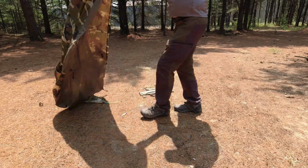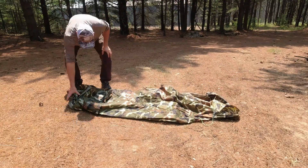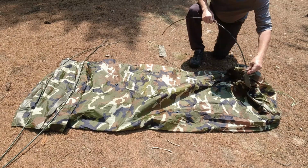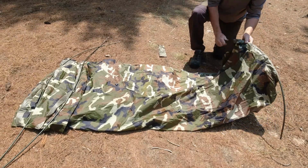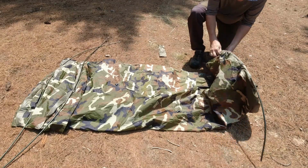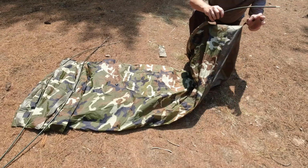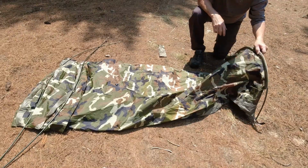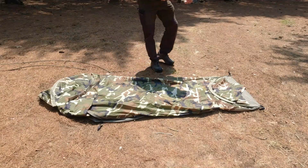Well, let's get this tent set up. Okay, we'll put the foot in first. Put it through the sleeve. And you'll see some eyelets, which I'll show you once we have it all set up. Just hook them in those little eyelets right here. There's one on each side. And that gives you the shape for the foot, which is kind of nice. We'll stake the 4 corners down.